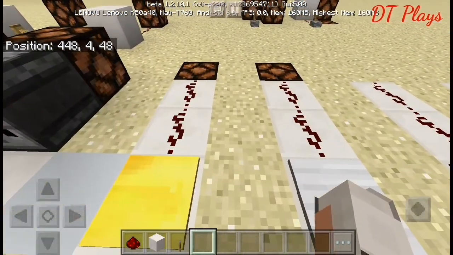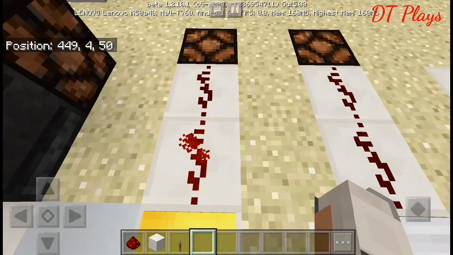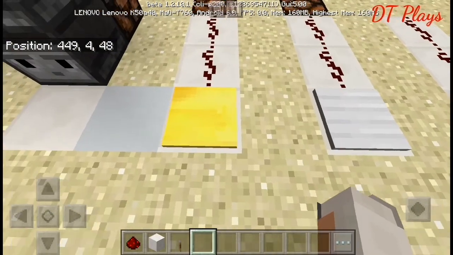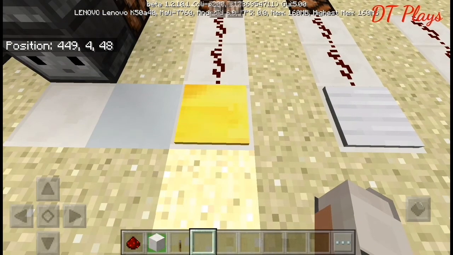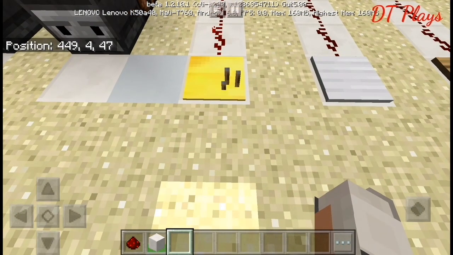Now we come on to these pressure plates. Now they just give one block output for us. So basically if you want a 15 block output, there should be 15 players standing here. Now if we come here and drop an item, there goes a one block strength. Oh come on, one block.